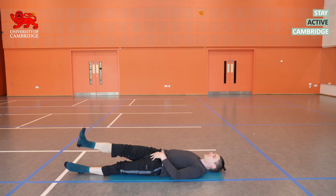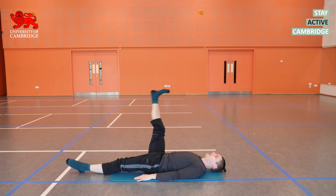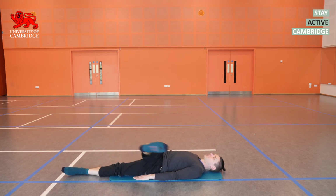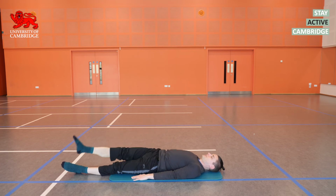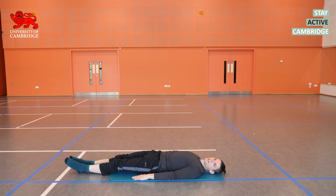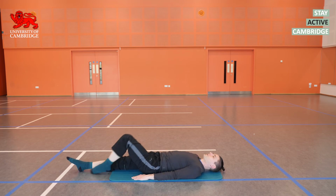Stay neutral pelvis, then release across and up. Neutral pelvis, across and up. Neutral pelvis, across and up. Neutral pelvis, across and up. Bend the leg, put it down. Change for the other one.